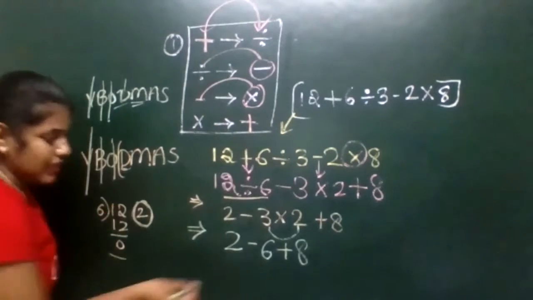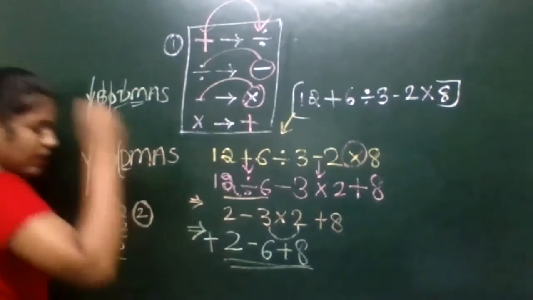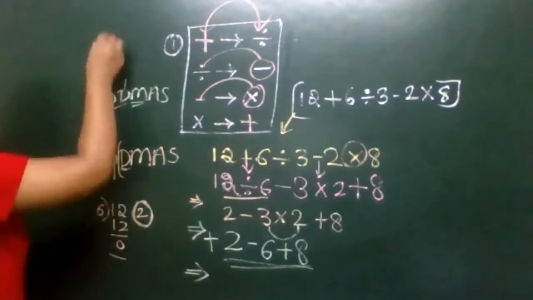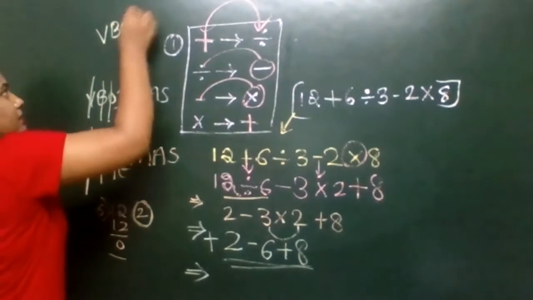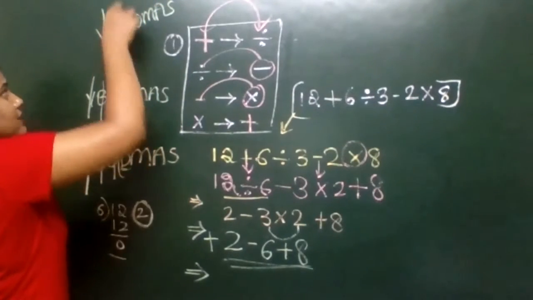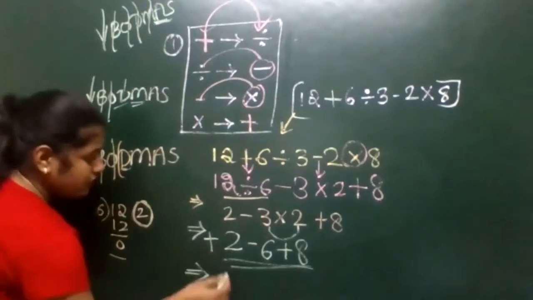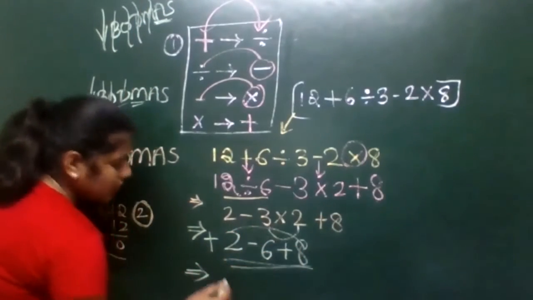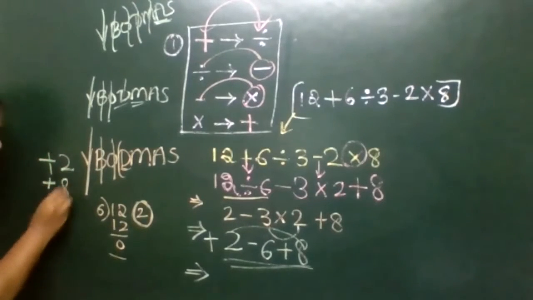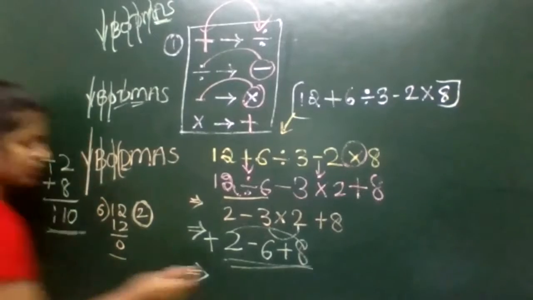Now, when solving this step, if we don't have any sign, we have to put plus. Again, let me solve this step now. So, again, BODMAS rule. Do we have vinculum? No. Brackets? No. Of? No. Division? No. Multiplication? No. We have addition. Which are the two numbers to be added? That is plus 2 plus 8. That is plus 10. Okay, only 10.